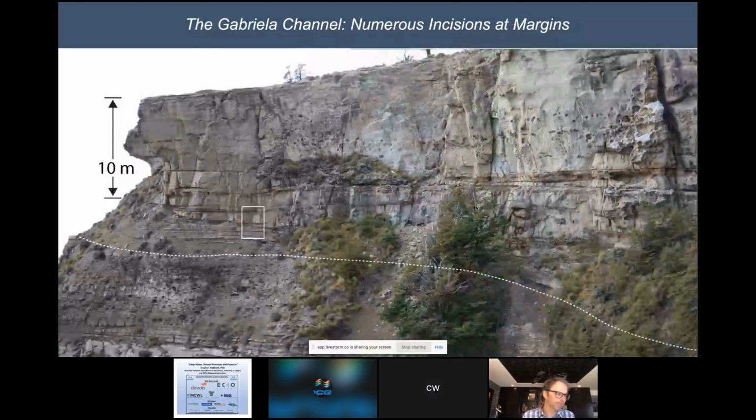This is a channel fill. And you can see on the right, it's thick and quite sandy. As you move to the left, it thins out pretty dramatically, and you get lots more fine-grained material within the channel body itself. The bottom of the channel is actually defined by this white dashed line. And one of the things you notice is there's lots of thin beds on top of the erosive base, which is a little counterintuitive if we're thinking of upward fining fluvial channels.